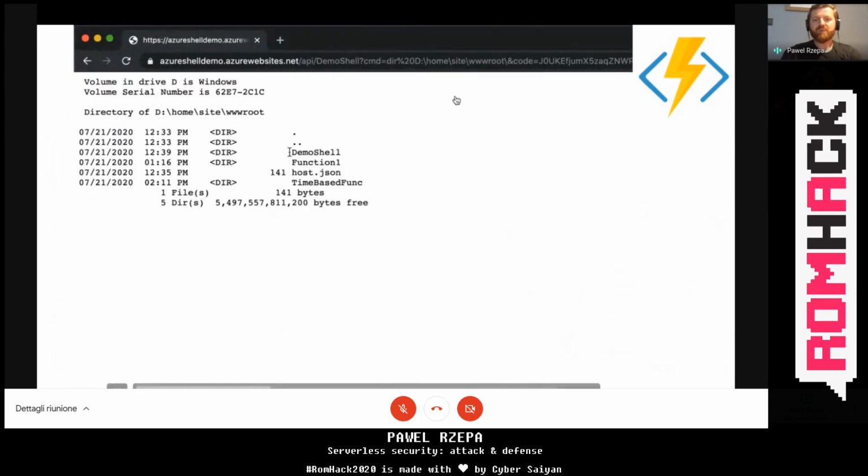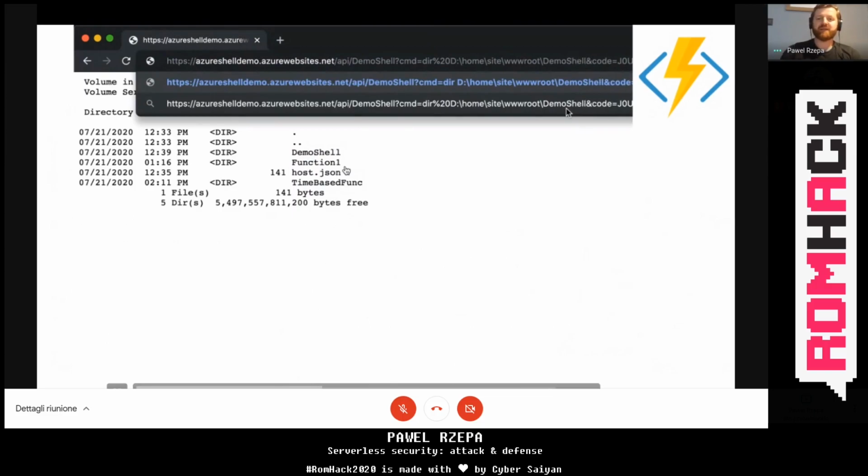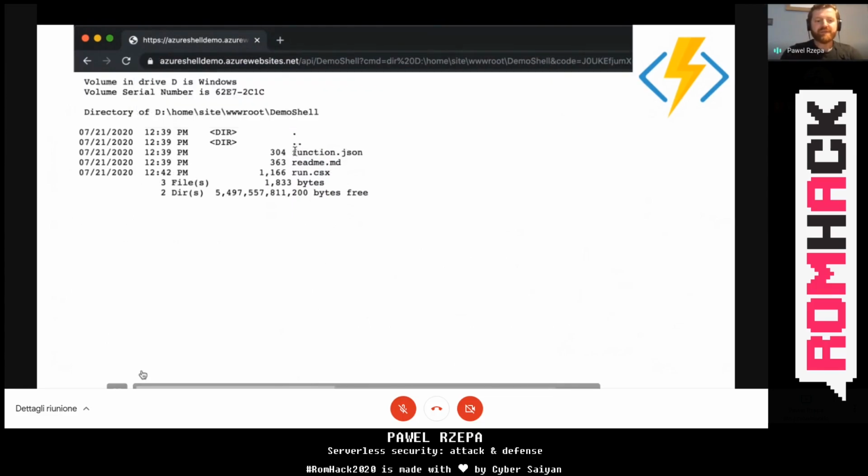In the folder home site wwwroot, all your Azure functions are stored in different directories. Let's go into one of them. Here you can see the function.json file, where you can see the configuration of your Azure function. For example, whether this Azure function is triggered by a time event or by HTTP, whether for HTTP you should give the API key, or it can be invoked anonymously, things like this.